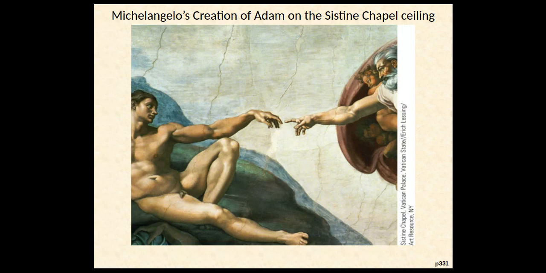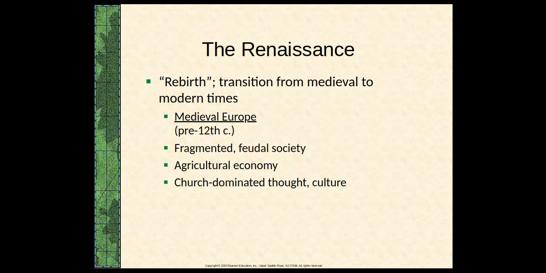Okay? So, all right, starting off, we get a little bit of art form here. Michelangelo's Creation on the ceiling of the Sistine Chapel. That is Adam receiving the divine spark from God. Renaissance art. And the Renaissance is going to be about a lot more than just art, but it's well known for its art.